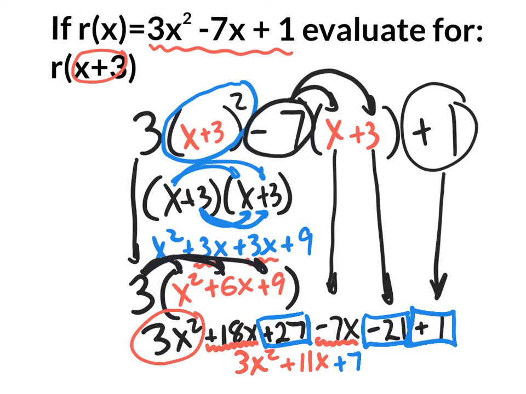So ladies and gentlemen, this is our answer down here. 3x squared plus 11x plus 7. It's a quadratic trinomial, okay? I guarantee you there's going to be one of the 30 that's going to be exactly like this. Is it super important? Well, it's one question out of 30. And I honestly think it's pretty easy. It's just distributing and combining like terms.